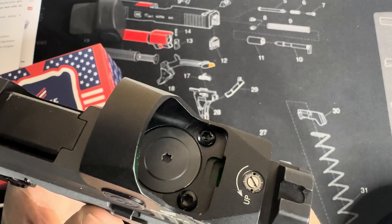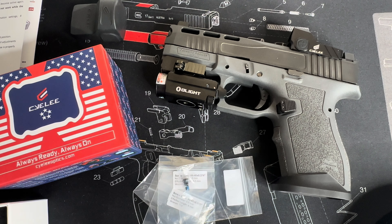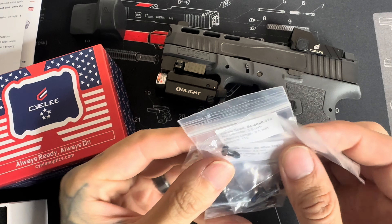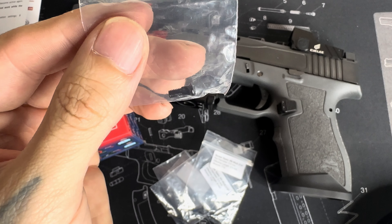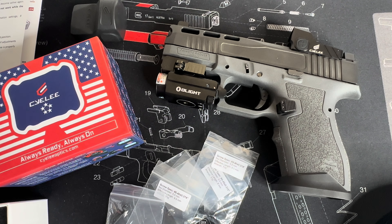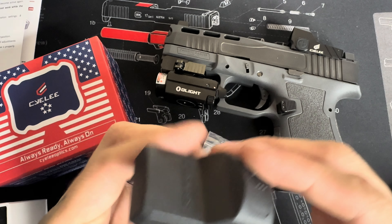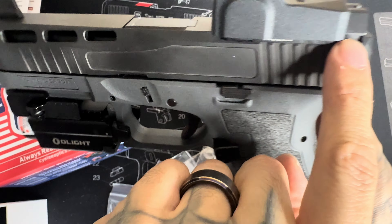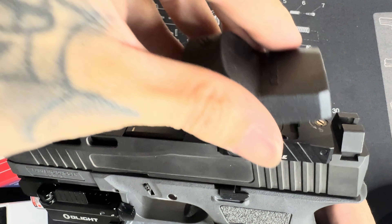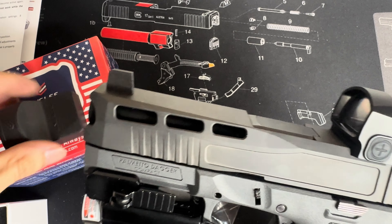So that's pretty much what it looks like. Those are the screws that came with it — I already showed you guys what size to use if you're going to put this on a dagger and don't know which screws to use. I just used every bag until I figured out which one fits snug and flush, and this one was the best one. Out of the box it comes with everything you need. You even got the Sealy cover right here — really nice, pretty thick material — and it'll sit right over there. As you can see, it won't interfere with the sights — there's a nice little gap so you can pull it right off. I do like that. It'll go right over there in case you're going to have this sitting in the safe, to protect it from dust.